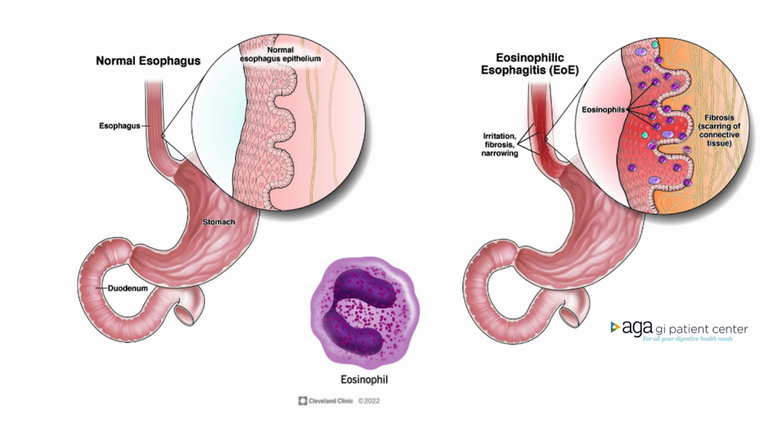So when we see those high levels in the esophagus, it can cause inflammation there. And when that inflammation remains uncontrolled, it can lead to scarring. The classic symptoms are difficulty with swallowing, where we feel something gets stuck or slowly moves down. It can be heartburn, but maybe you have some nonspecific symptoms like abdominal discomfort, nausea, picky eating, or some coping mechanisms with eating. So that's the big picture of what eosinophilic esophagitis is. Yeah, and if you need more information, please go back and listen to part 1 of the webinar series. Dr. Beveridge does a great job and has some nice visuals about what EoE is.